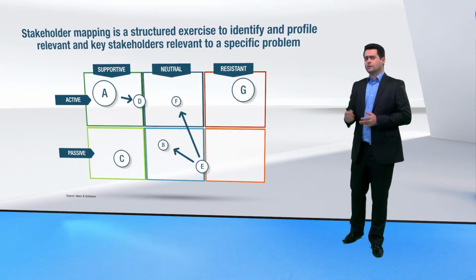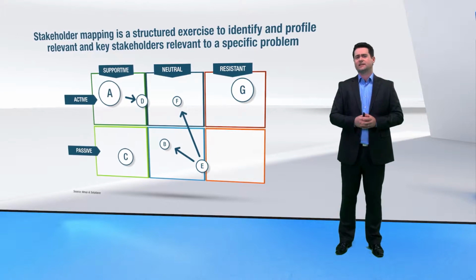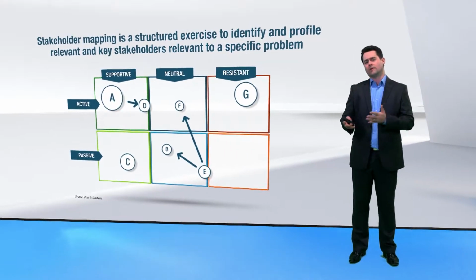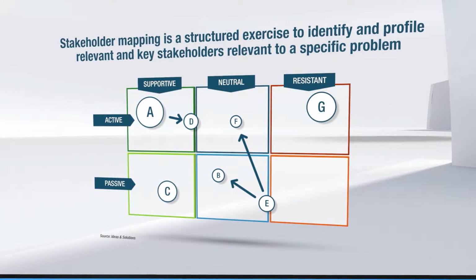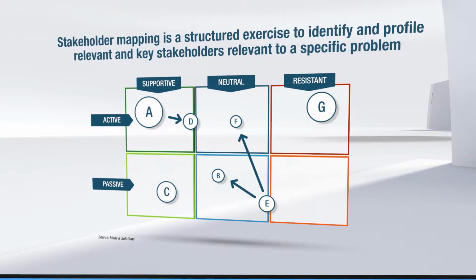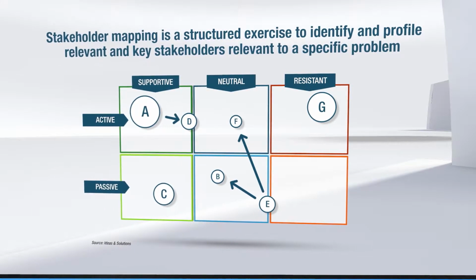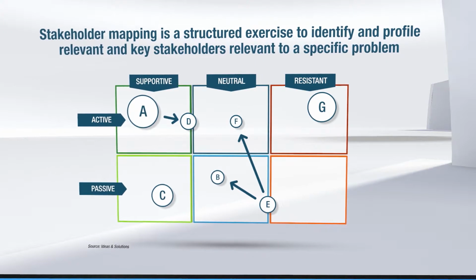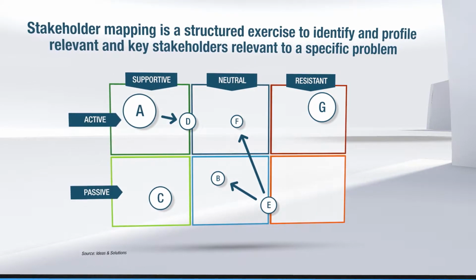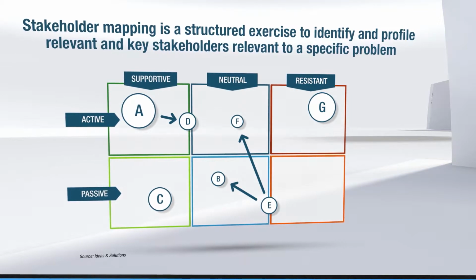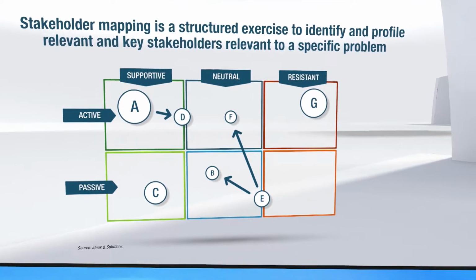Let's have a closer look at stakeholder mapping. Stakeholder mapping aims at identifying and describing all relevant stakeholders related to your specific problem. Preparing a stakeholder map helps you answer critical questions like, who can I partner with, or who should I be concerned about? So you will know which groups require most of your attention because of their high challenge or support potential. It's important to note that such maps are just snapshots.